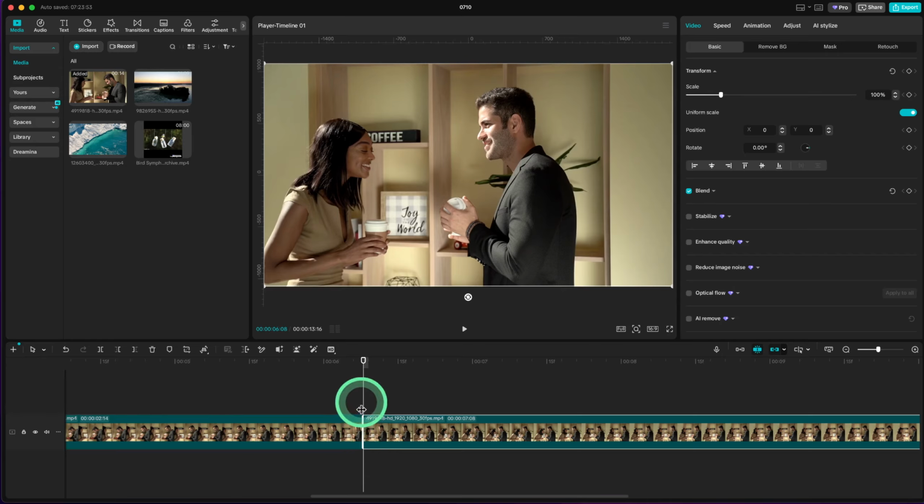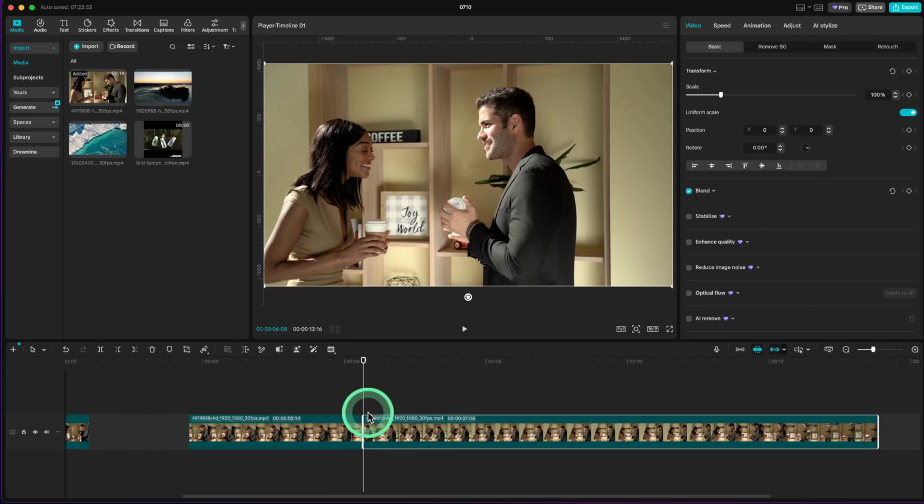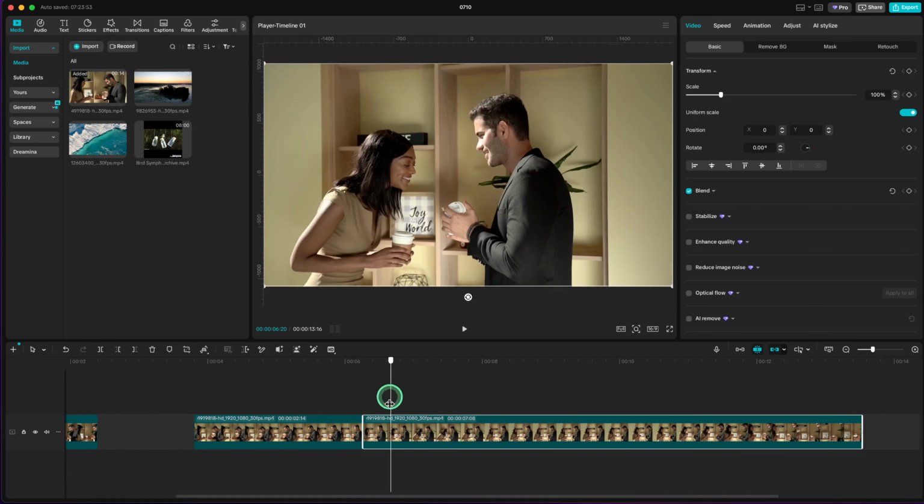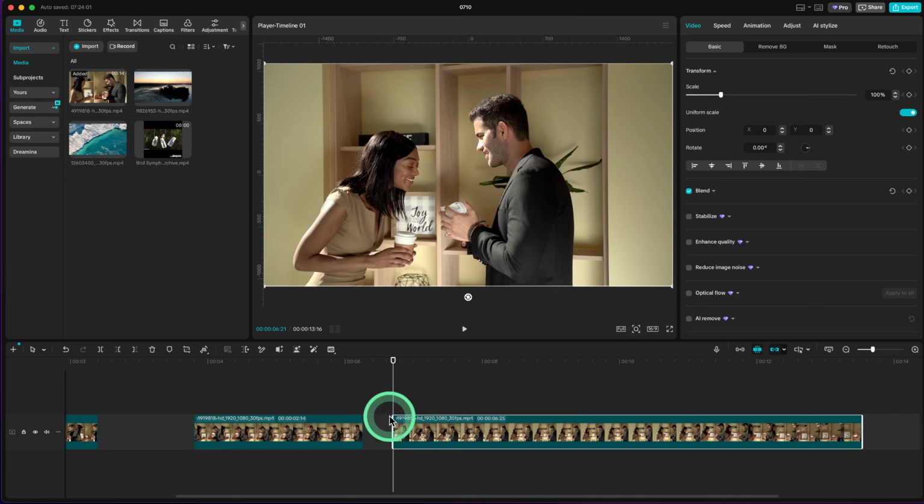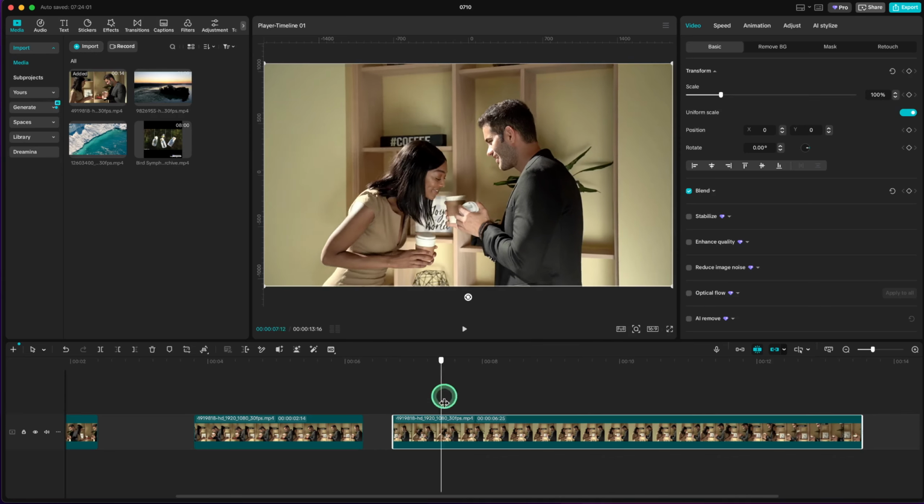For those of you needing to remove multiple sections of your video, the process is the same. Move the playhead to the start of the unwanted section. Make your first cut, then move the playhead to the end of that section. Make another cut and delete the segment. Following this method allows you to clean up any dead space, pauses, or mistakes throughout your video. Just repeat these steps as many times as necessary to get the result you're looking for.